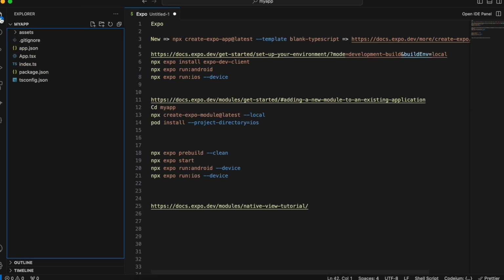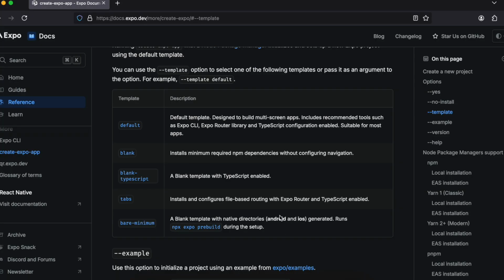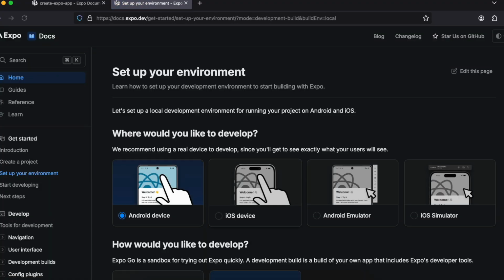Next, if you see inside our project, there is no Android and iOS folder. So we need to create those folders because we will be writing some native code, right? That's why we need to create those folders. Also one more thing which I want to inform you guys is we'll have to create a separate native module as well. Even though we have created those Android and iOS folder, we won't be writing some code inside it. We will be writing our code inside a separate native module. So firstly, you will have to go to this particular URL and I'll paste it over here.